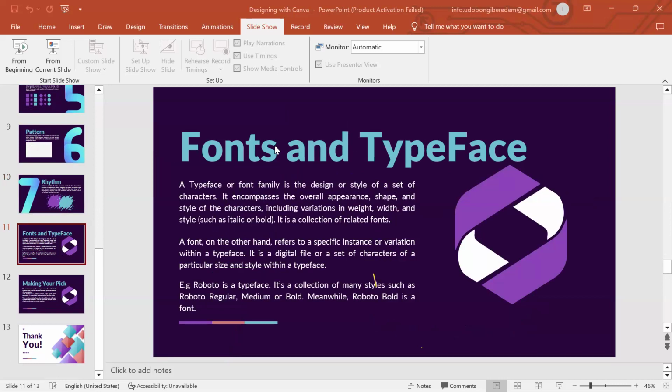Font and typeface, right? There is what we call typeface and there's what we call font. Although you rarely hear anybody use the word typeface, right? What you mostly hear is font. What font are you using? What font did you use? I love that font, right? Because typeface is not necessarily being used as a word, but a typeface is a font family. It's called a font family as well. It is the design or style of a set of characters.